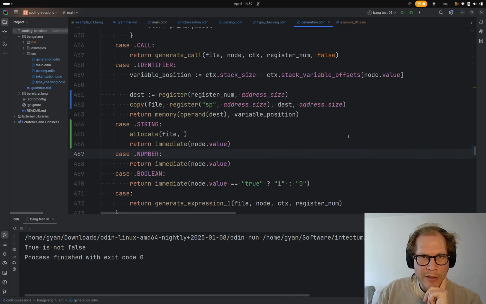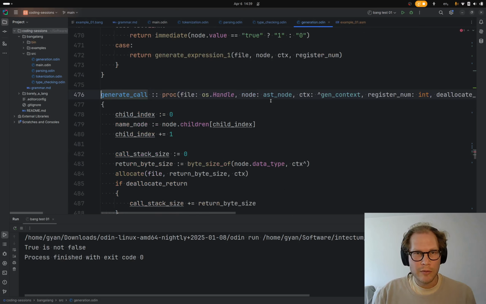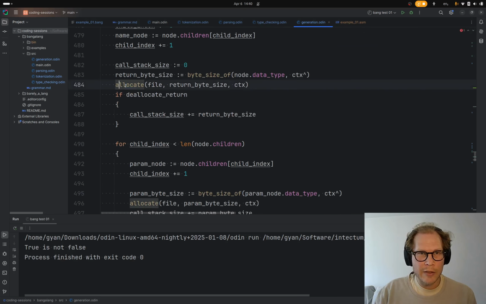Now this is something we already do in generate call. In generate call, we allocate space for the return value and for the parameters, and sometimes we keep them on the stack until the very end of the expression, where is the end of the expression? It's here, until the very end where we clean it up.